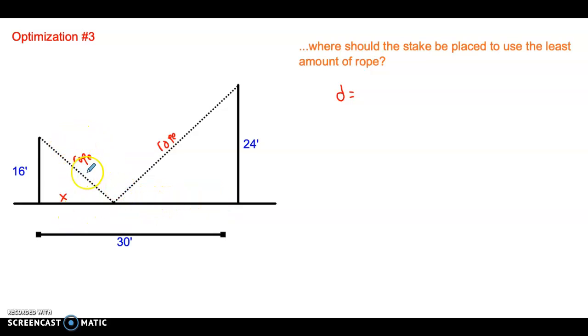But we need a length for this rope, and we need something for the length of this rope, because that's what we were trying to find the least amount of. So we don't know where this stake is, so I'm just going to call this one X. To find this length of rope, it's a right triangle. Do some Pythagorean theorem, you're going to get an expression for this length. Now, if this length is X, this length right here has got to be whatever the remaining part is. So it was all 30, take away that X.